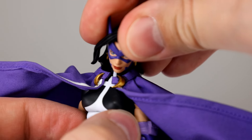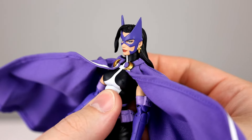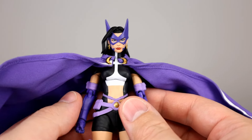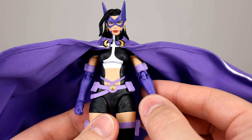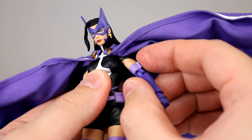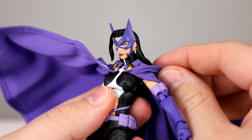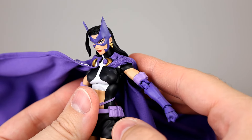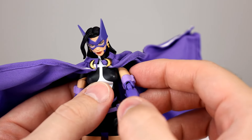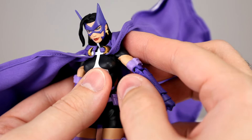For the head, you do have your usual ball pegs and things, but you also get a hard chunk of hair that comes down her back. So you're not really posing her head very much other than rotation, and even then it's quite limited. I think the hair needed to be soft — I don't know why these companies won't do soft, other than it being a cost-saving thing. The cape gets out of the way of the shoulders and they work like basic Mafex shoulders. She's got the same crappy situation as Catwoman — you can't raise her arms properly, and since the cape connects the way it does it's going to be down here no matter what. Getting it up over the shoulder is not really going to happen, so the shoulders are quite limited. You're going to have to work around it.